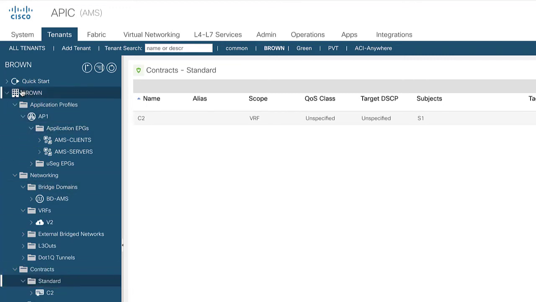Notice there are no indications, visual or text-based, that say this has anything to do with Multi-Site Orchestrator, because at this point in time it does not. But we're going to change that. We're actually going to go back to MSO, and we're going to import this configuration into MSO so that we can put it into schema and templates, make some changes, and then decide to push this tenant across multiple sites.